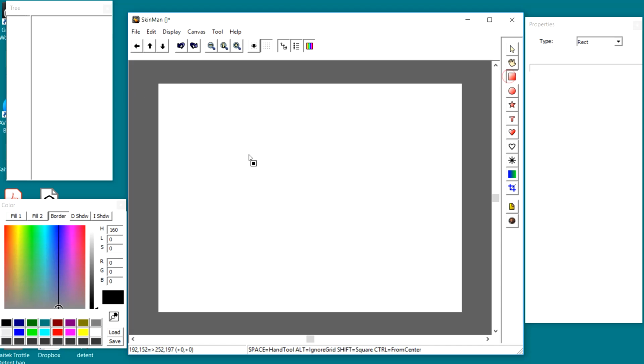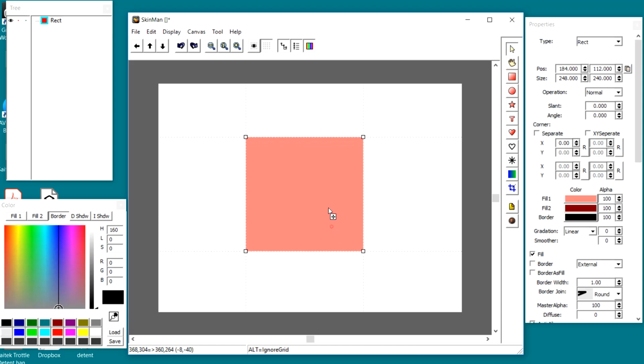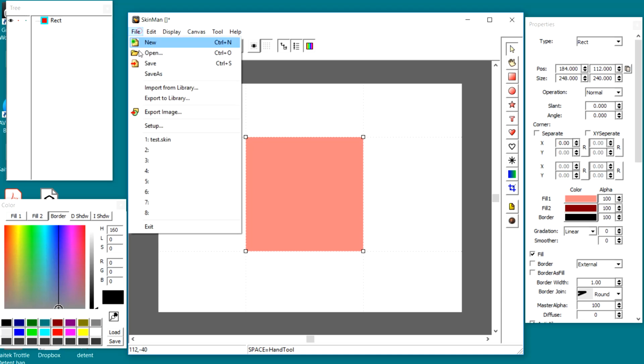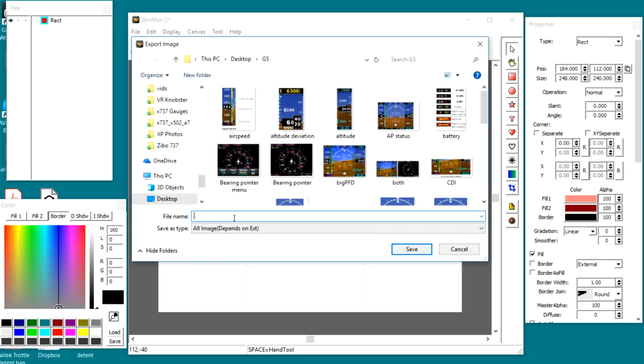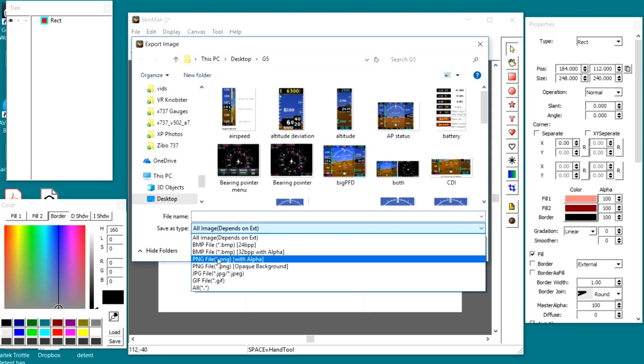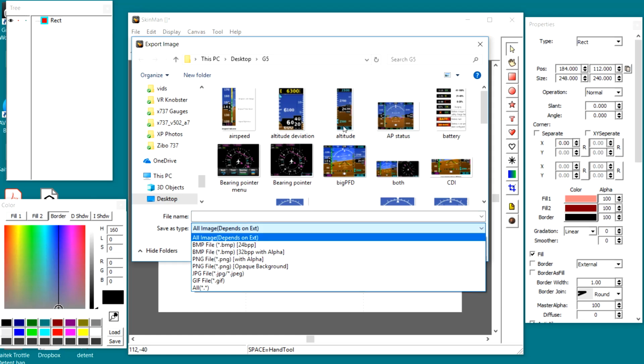So if I were to put a rectangle here and then export this image, the background, even though we can set a color there, if we export the image as a PNG with alpha, that background area around the sides remains just clear, transparent. So that's just something to remember.